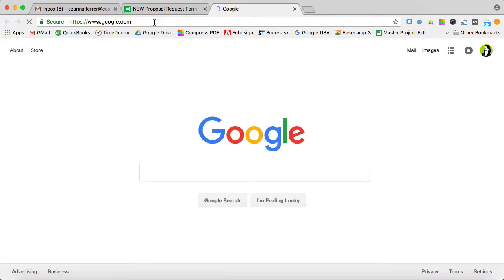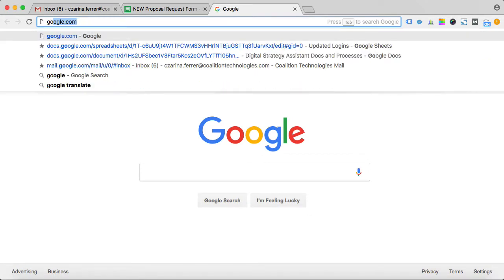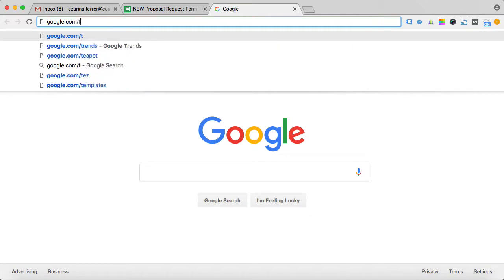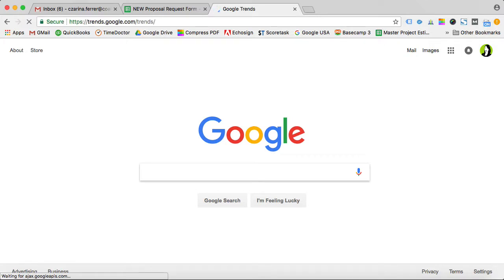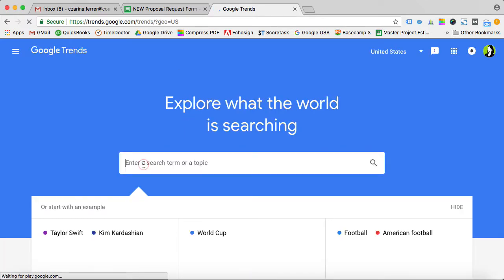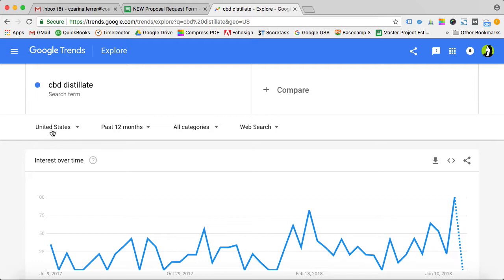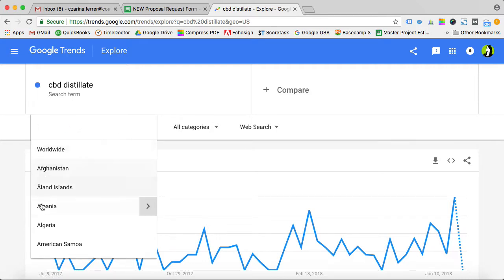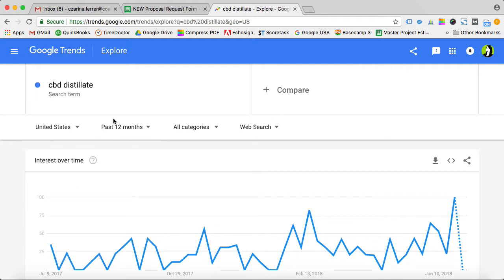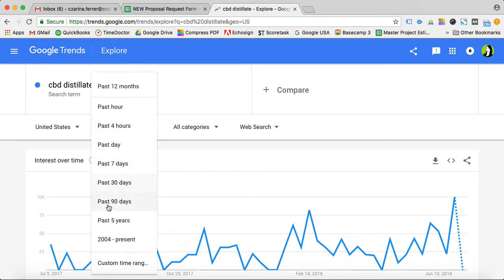So let's check Google Trends. And then let's type in our keyword. Make sure it's set to United States or whichever location we are targeting, and past 5 years.